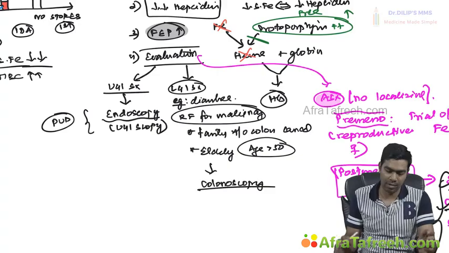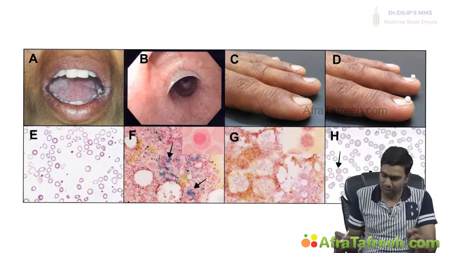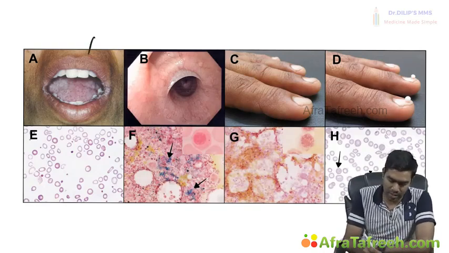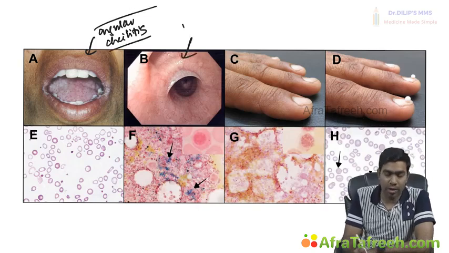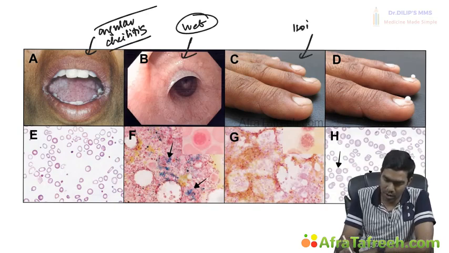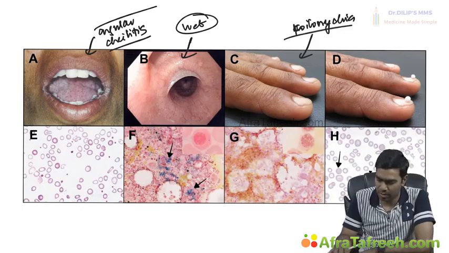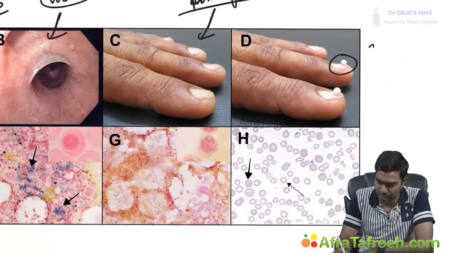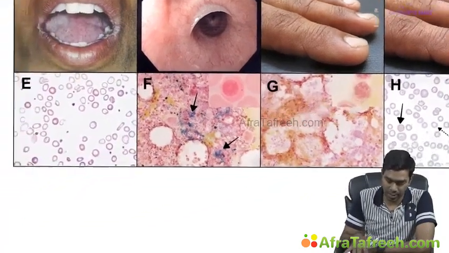So the evaluation part is also extremely important in a patient with iron deficiency anemia. With this we can see the profile of iron deficiency. You can clearly see this is what we call angular cheilitis. And this is the post-cricoid web, esophageal web of a Plummer-Vinson syndrome. And here what you see is koilonychia, the spoon-shaped nails. You can see this is what we call the bead test, where the bead perfectly holds in position because of the spooning of the nails. In a normal nail, it doesn't happen.